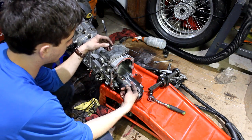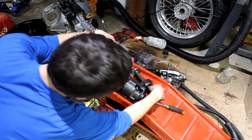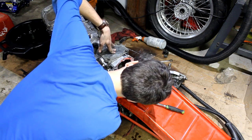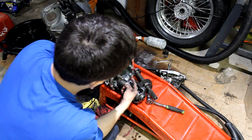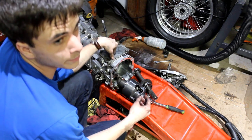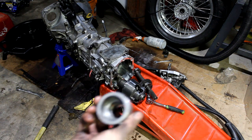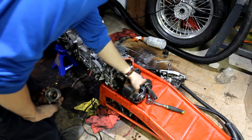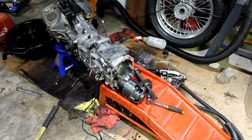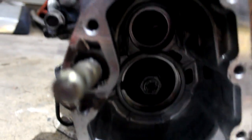So I missed this recording for a second, but this and this shaft just slipped right out. There's a nut back here that I have to loosen, and basically when I take that nut off, that's where this sleeve is going to go on, and the nut's going to go back on after it, and then I can put it back together. These actually stay out of it because that's the center differential, which I won't be needing anymore. So guys, I just managed to get this nut loose. It's hard to tell because it's a little dark in there. But that nut is loose.